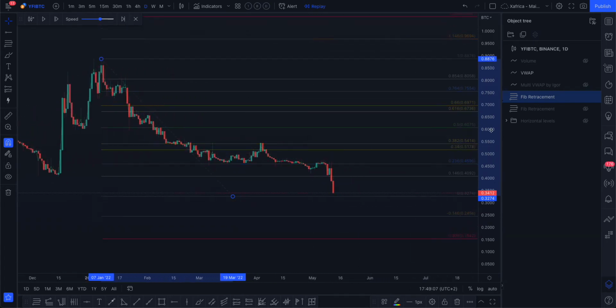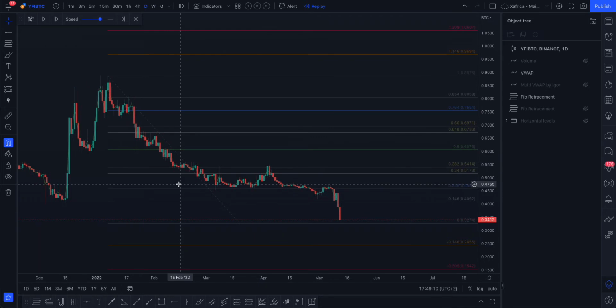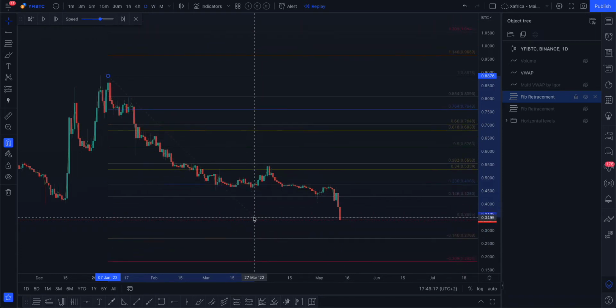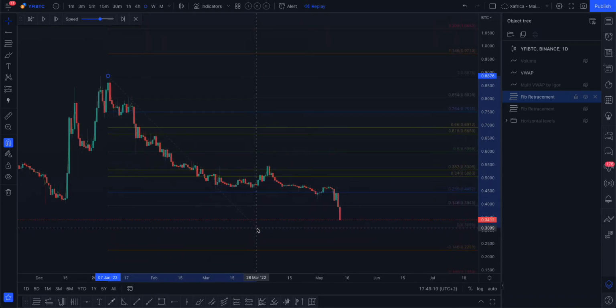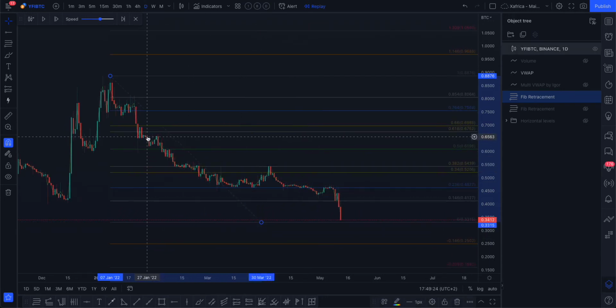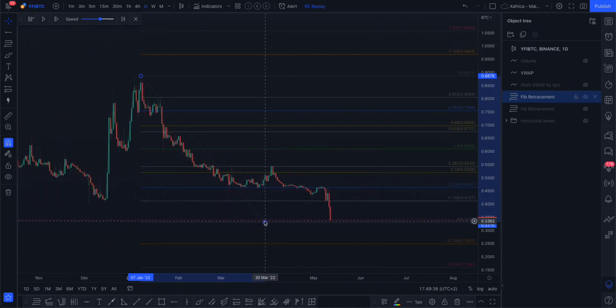Okay, so let's see what we can do here. We're trying to push this around so that we see things line up. So if we pull it around there. Now we can see a few lines are lining up there, some reactions there. That's really good reaction there. That's an important level. And there it reacted very well off the 382. So that means this is the bottom now. So let's play it and see where we get to.